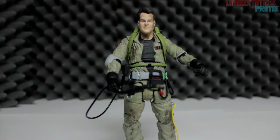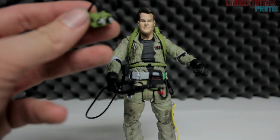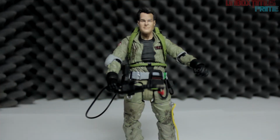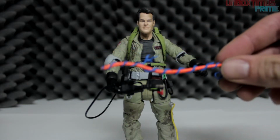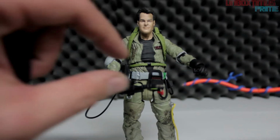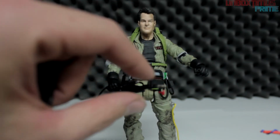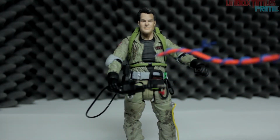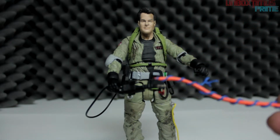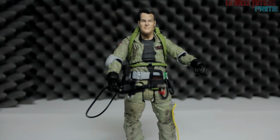So to go over some of the accessories real quick, he has a little scanner that you can see if you've seen the first movie. He uses it to find Slimer in the beginning. You could just slip that right over his head. He also comes with a proton stream, which actually kind of broke when I was trying to put it on the end of the proton gun here. There's a little plastic bit that attaches to the end of the proton gun, and then this just slips right in. So you can give yourself a little pose that he's actually trying to get a ghost, but it's snapped off on the end here, so a little disappointing, but I think he looks better in just a normal pose.